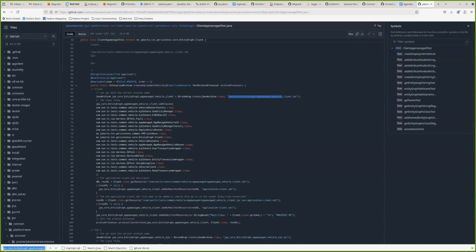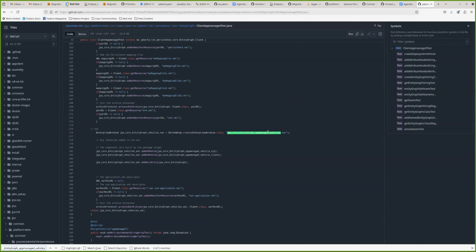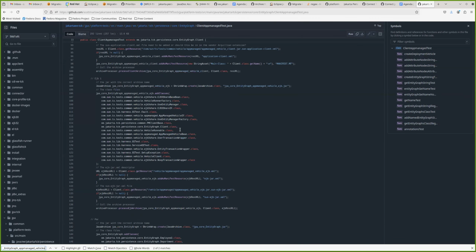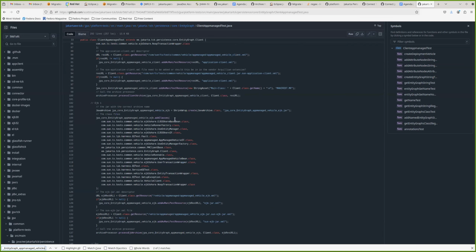So I'm going to work on a script. Now with this change for this one file, it matches the ear name, and that made a big difference with my local testing. So I'll look to code up a bash script to find all of the app managed and app managed no TX tests, and there's two other variations, stateful and stateless.